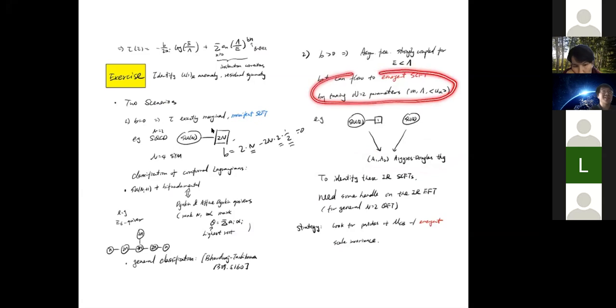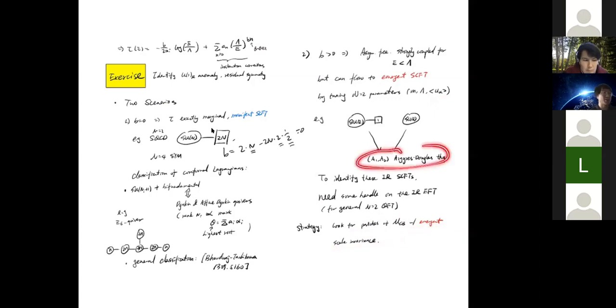Now, this might sound like a guess game, okay? But there are tools that will make this guess more systematic. That is to use the IR EFT, okay? And the strategy will be to identify the IR effective theory description for the UV Lagrangian, and you want to look for patches on the Coulomb branch, which correspond to tuning this parameter, with some emergent scale invariance. And this is how the original Argyres-Douglas theory was discovered.